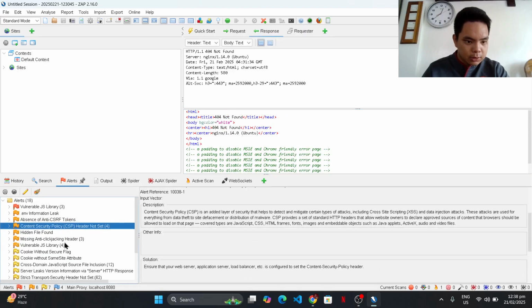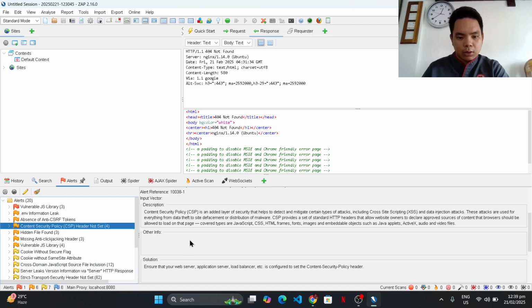Next is content security policy. Content security policy is an added layer of security that helps to detect and mitigate certain types of attacks, including cross-site scripting and data injection attacks. These attacks are used for everything from data theft to site defacement to distribution of malware. CSP provides a set of standard HTTP headers that allow website owners to declare approved sources of content that browsers should be allowed to load.